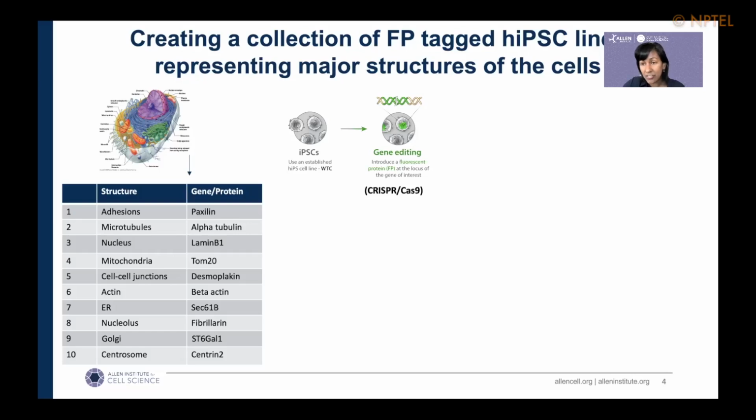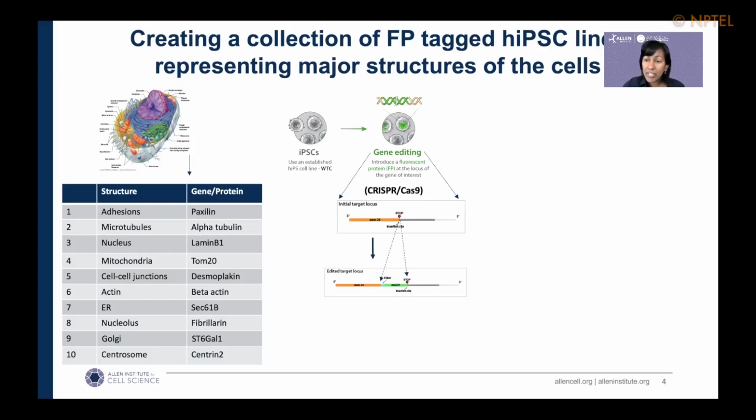So we have a collection of cell lines we are calling the Allen Cell Collection that's available to everyone. And if people are interested in learning the technical details of how we did this, I really welcome you to visit our website, allencell.org. In there, we have some video tutorials you can watch. So we go into the genome and introduce, in this case, I'm showing an example where we are tagging the C terminus, or end, of the gene with this mEGFP tag.